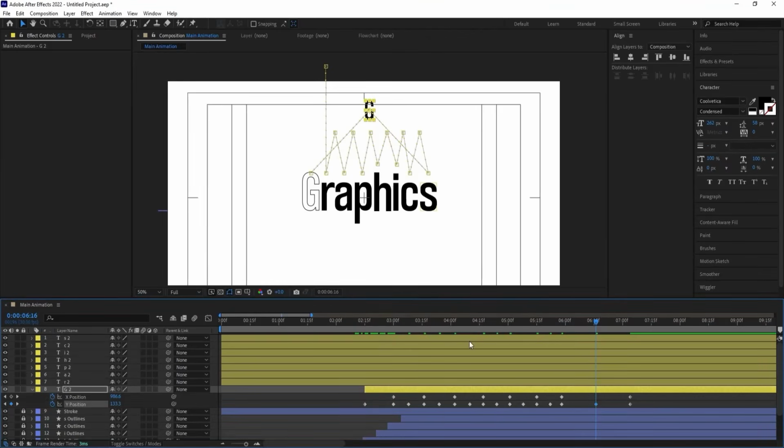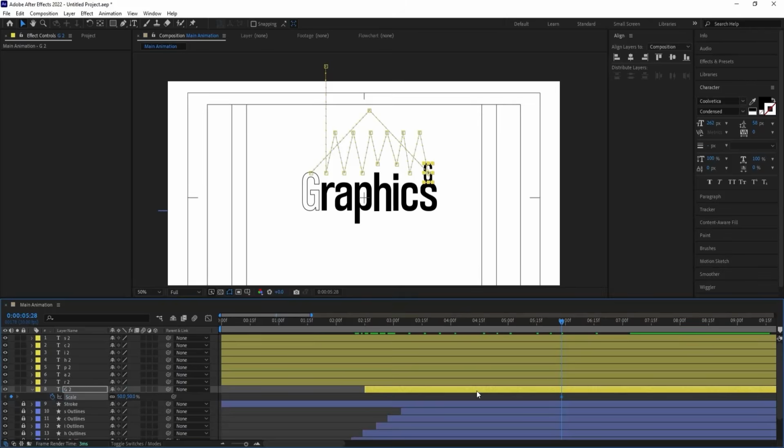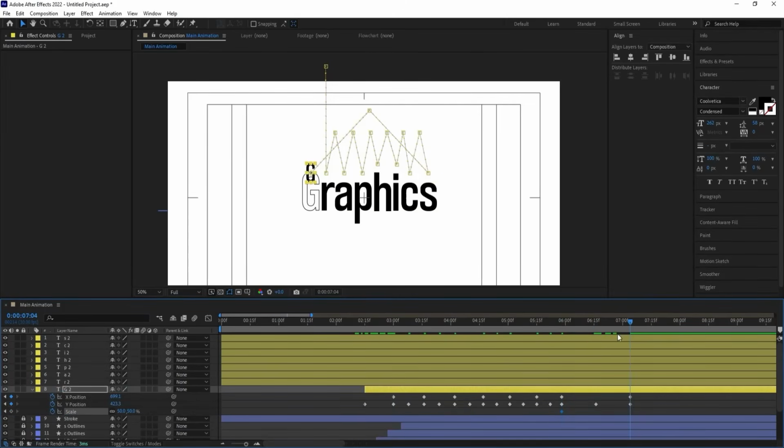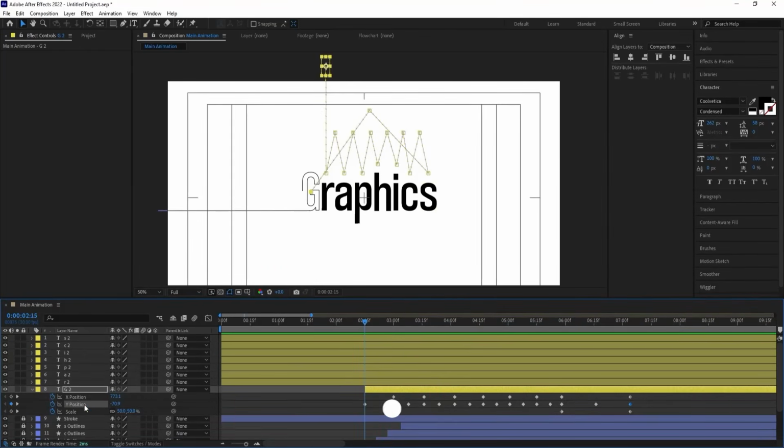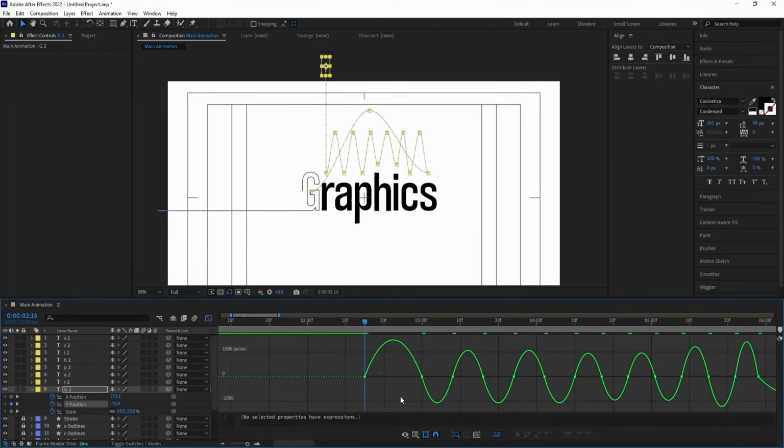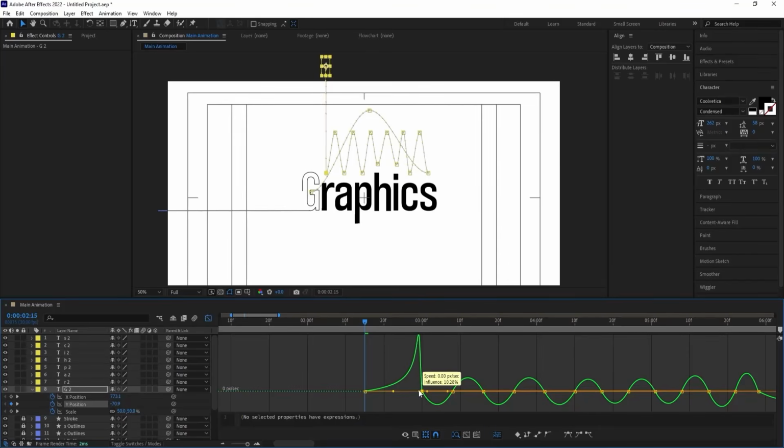Okay. Now, at this point, I press S for the scaling option to create one keyframe. Hit U, go to the 7 second mark, and let's make this value 100. And change the Y position downwards like this. Okay. So if you check it out now, we are getting something like that. Now I'm going to go into the Y position keyframes and let's hit F9. Go to the graph editor, zoom in, right click and make sure that you are in edit speed graph. Select this graph, hold shift, move this handle at this point from here to here and from here to here like that.